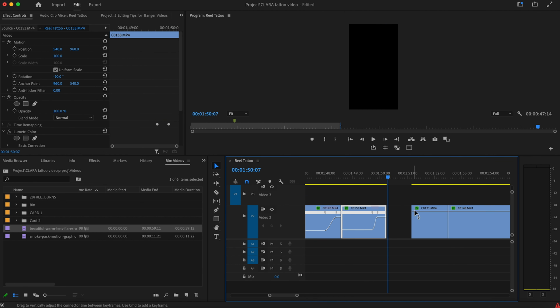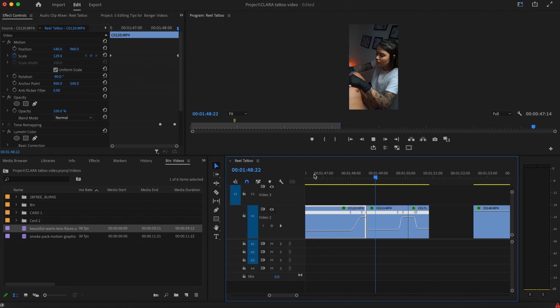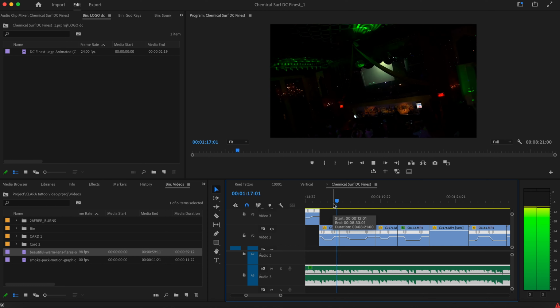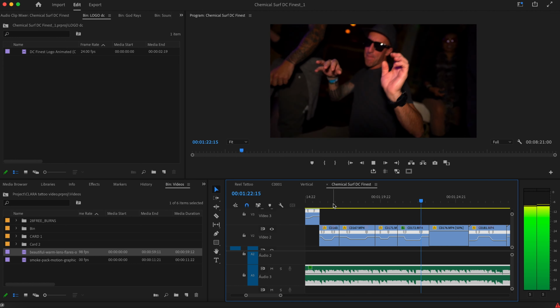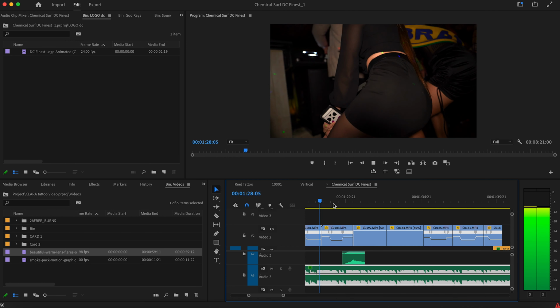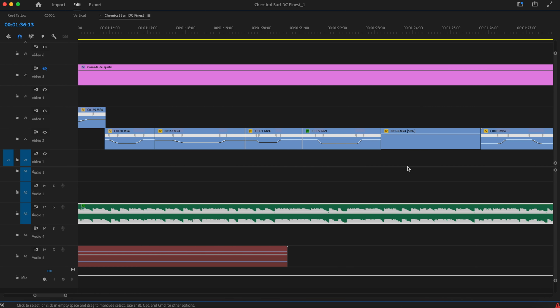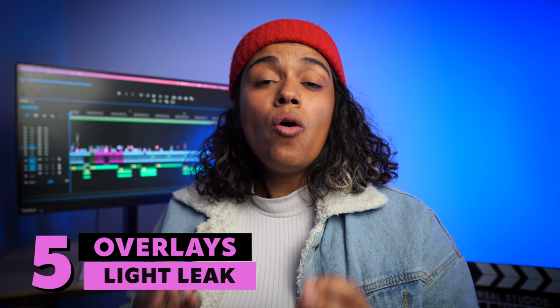I'm gonna try to make it a little bit faster, and by faster I mean just making this wave taller. If you can mirror the same wave you make in one clip to the next clip that's following, that usually gives flow to the video. Since this video is just a girl doing a tattoo and the movement is very subtle, that might not be very visible. So take a look at this video that I did for a club where there's a lot of people dancing. Look how every clip mirrors each other, and we can see this wave going continuously from the beginning to the middle and end of the video. That's exactly what gives this vibe of speeding and then slowing down, speeding and then slowing down, and gives this flow to the video.